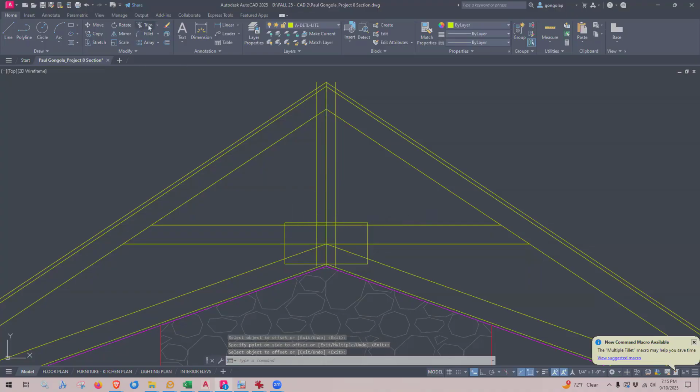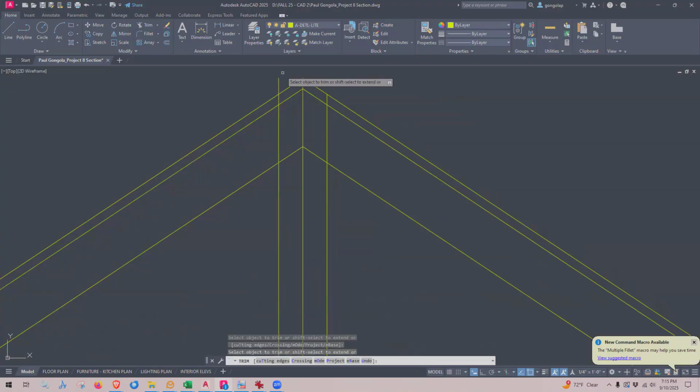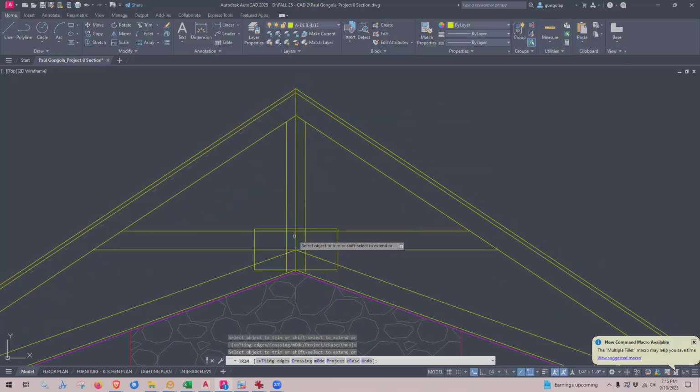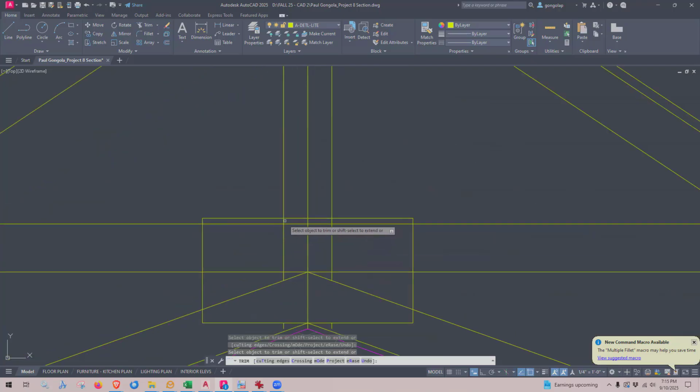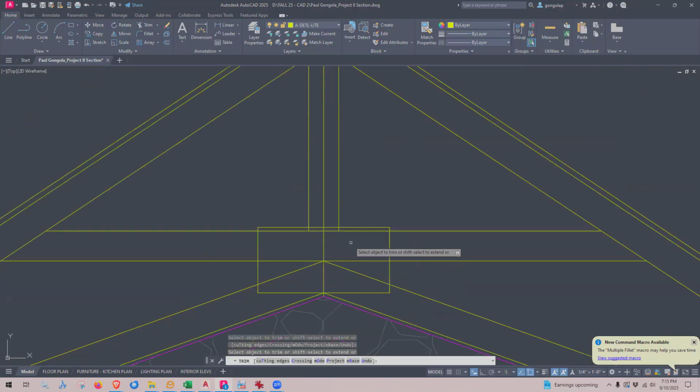So I'm going to do a bunch of trimming here. All right.